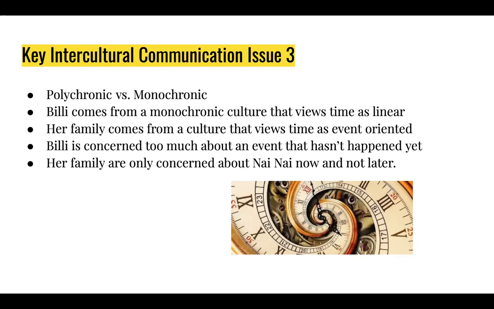In the movie, Billy's family is more focused on the fact that Nai Nai is still here. They're not worried about her dying in the future. They're glad she's alive now, and worrying about her dying would, like I said in the previous slide, disrupt the family harmony. So they're just appreciating the time they have with her now, whereas Billy is too strung up on when Nai Nai is going to pass away. And that's where we see the clash of cultures collide.